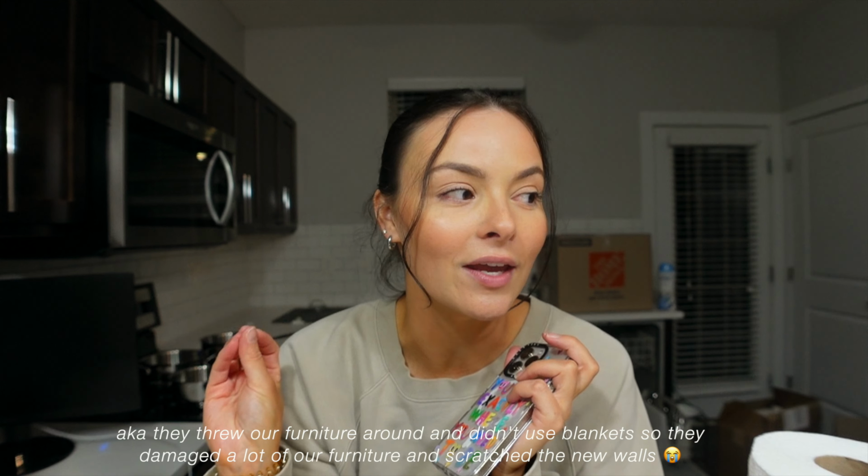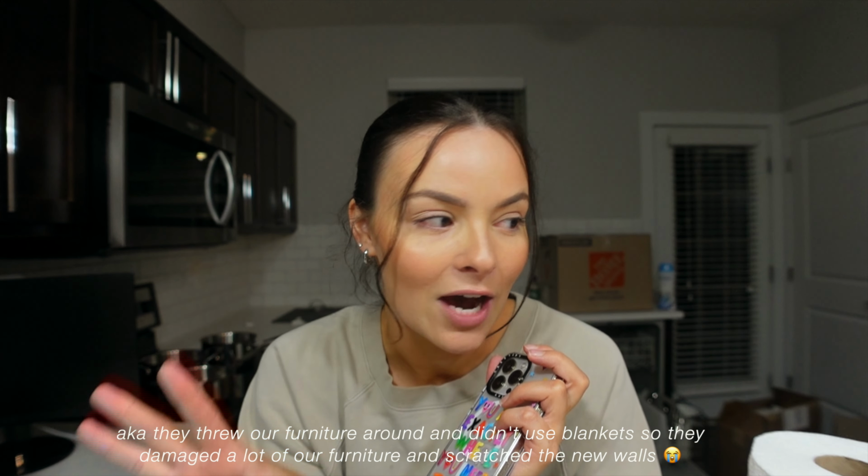It is much later. It is 8:40 now, and we just finally got everything moved into the apartment. We're starting to put some stuff away. It was a little bit more of a stressful day than we had anticipated. We had a little situation with the movers, but we are here. We have everything moved in, and now we are in the process of unpacking, but we're actually gonna run to Target really quickly, grab a few things that we need, and then I think we're gonna go get some Chipotle for dinner.